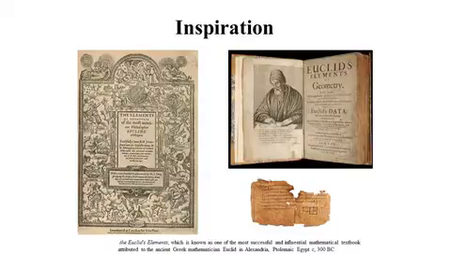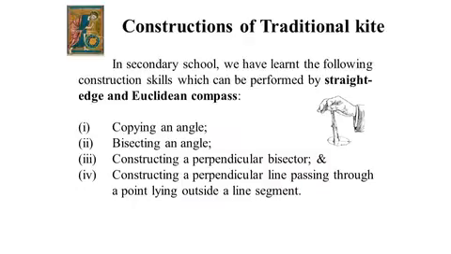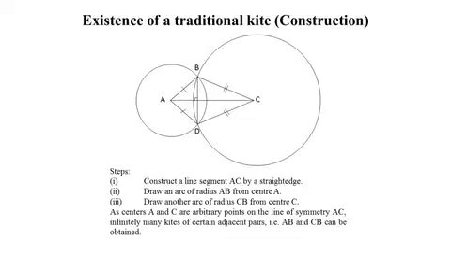You may ask, where and how do we get our inspiration? The story behind our project was that one day we were in the library mucking around with the library books, while one of us saw this mathematical book, which is Euclid's Elements of Geometry, and it would later turn out to be our project. Using the construction skills performed by straightedge and Euclidean compass, the existence of a right kite can be proved when we can construct it.